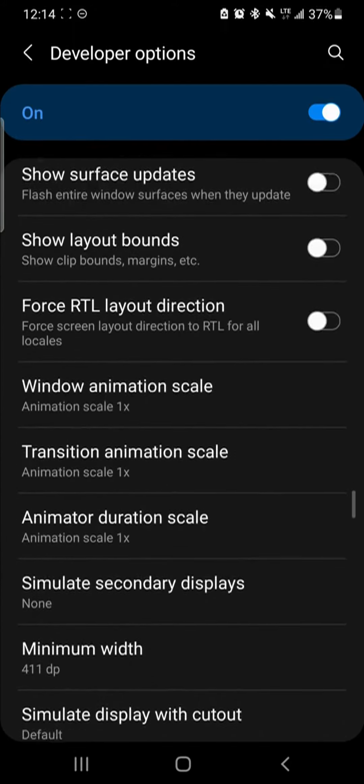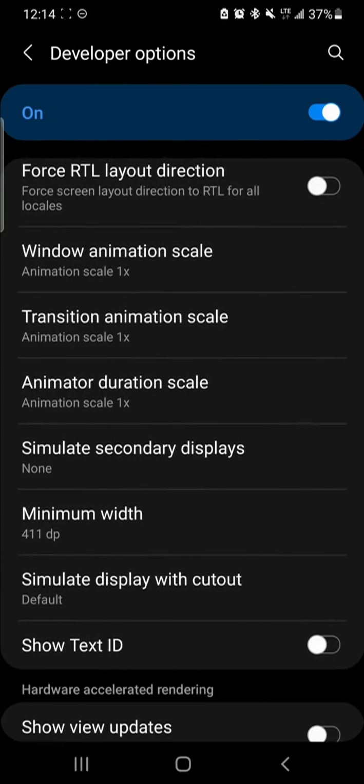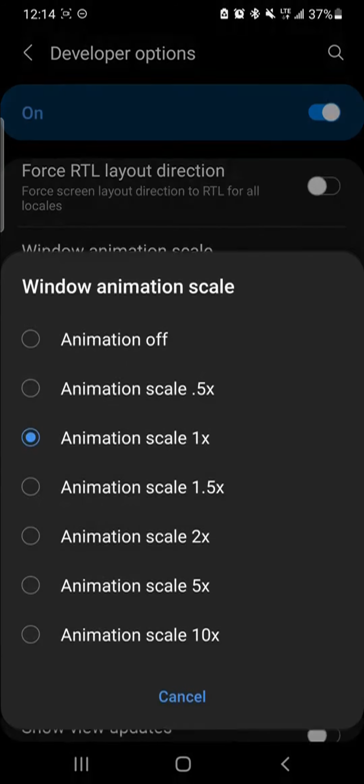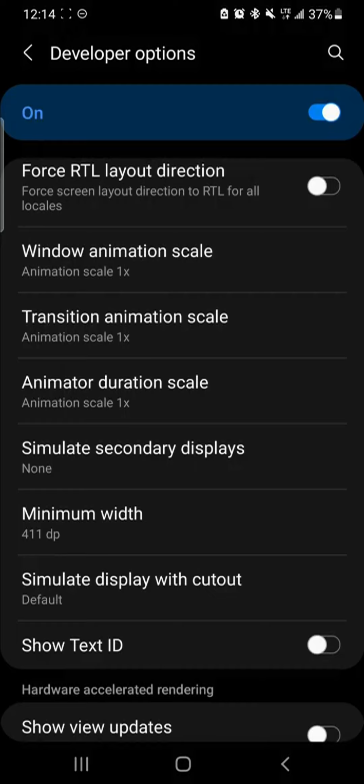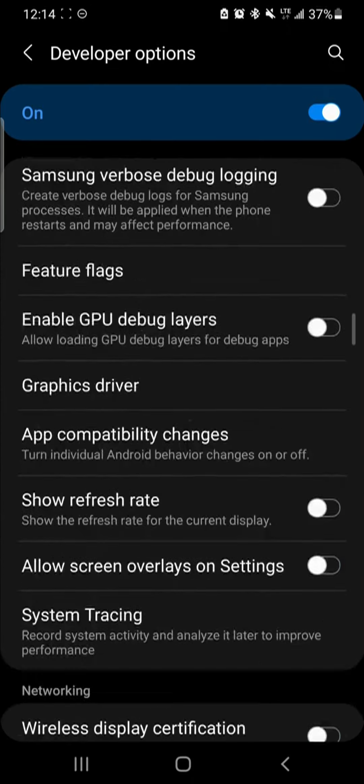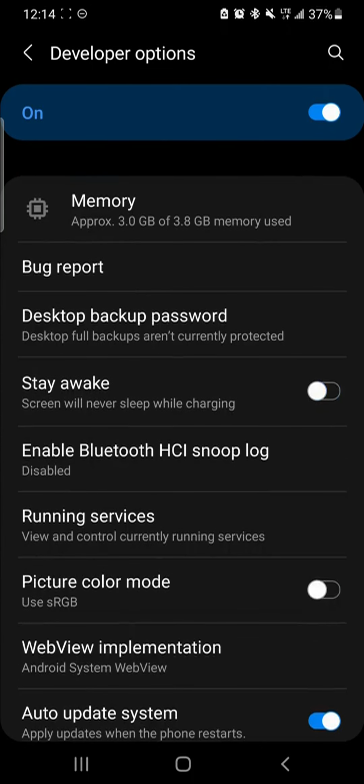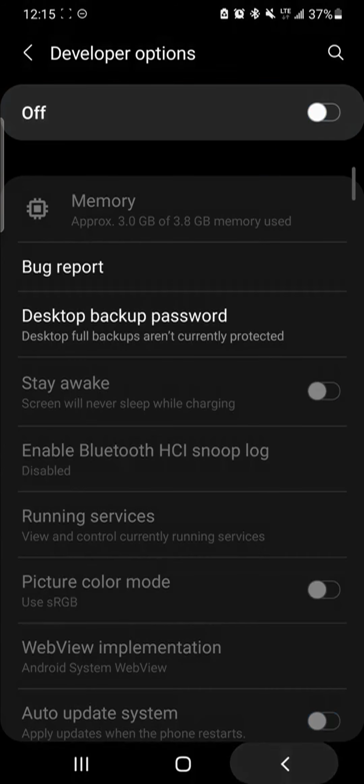Well, I won't be reducing my own because I do not want to touch it. So it can be different on your own device, but I'm using a different device. So if I want to reduce it, select the one or turn it off. Either reduce it to maybe 0.5x, or I can turn the animation off. Then when you're through, you can turn off your developer mode here.